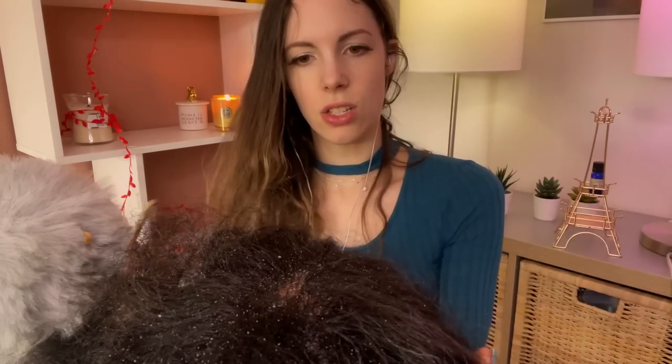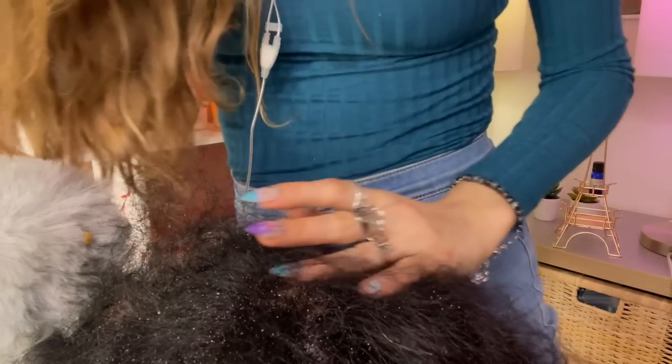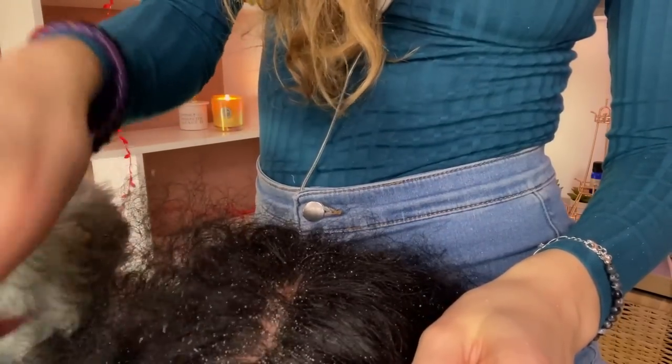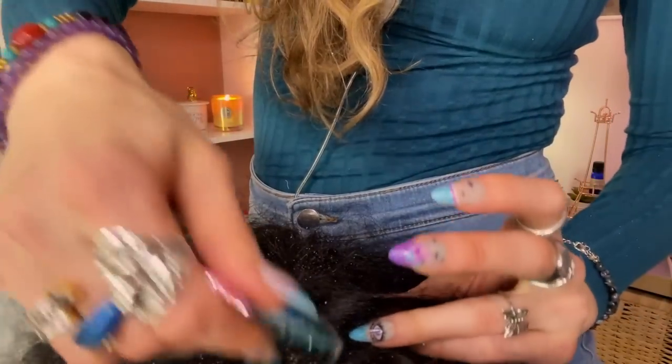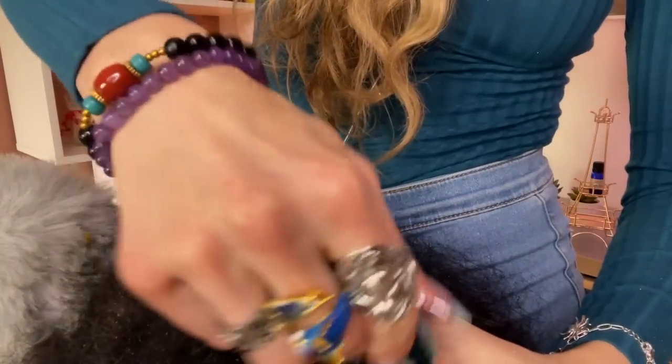This is actually so cute. This hair looks so cute on you. Do you know that? Okay, getting there. I'm gonna see if I have something else I can use on your scalp. I got a bunch of things here at the side. I don't think a normal brush is gonna do anything. Maybe it does actually. It fluffs it loose a little bit. Kind of standing a little bit crooked over here.